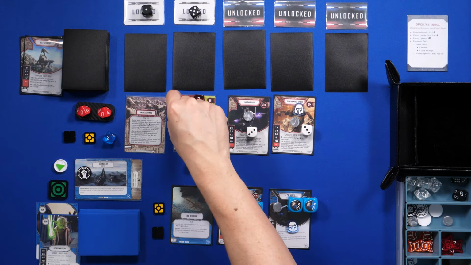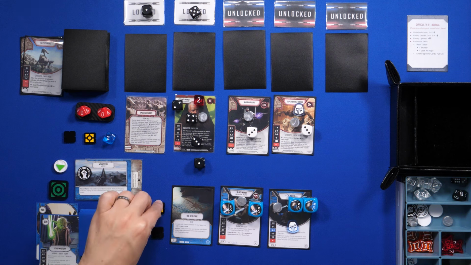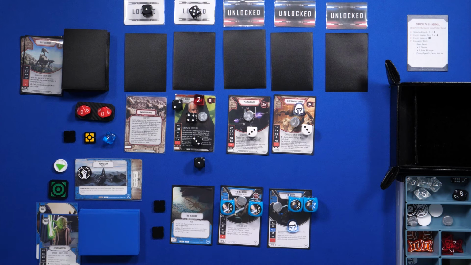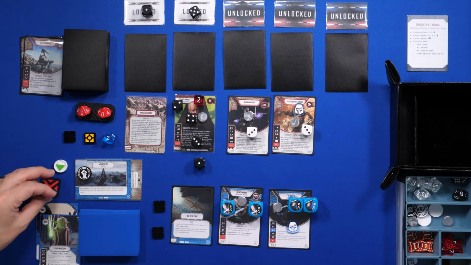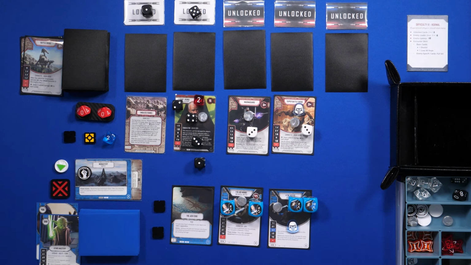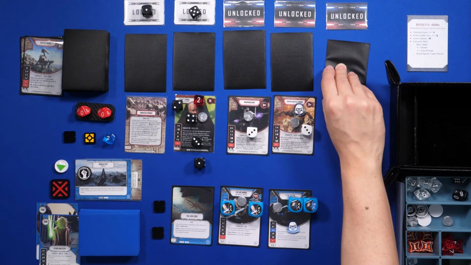Now Count Dooku will use his disrupt dice, and it'll make me lose a resource. That was Count Dooku's activation. I don't really have anything else I can do this turn, so I'll go ahead and claim the battlefield. Okay. All right, and now Dooku has free range to do whatever he wants.